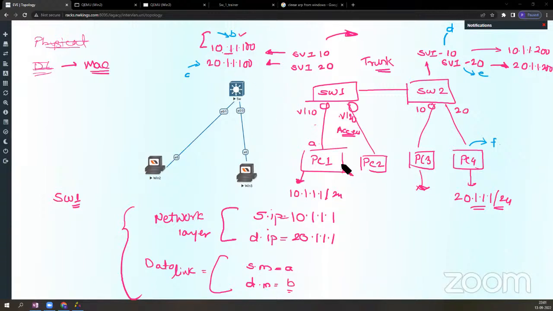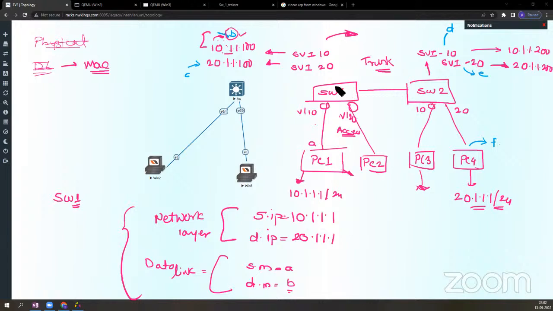Whenever PC1 sends an ARP request for the default gateway, it gets the MAC address which is mapped to this IP address. We just saw it in the ARP table. That MAC address is B, correct? That MAC address will be added in your data link layer and the packet will be forwarded to switch 1. Is everyone clear till now?